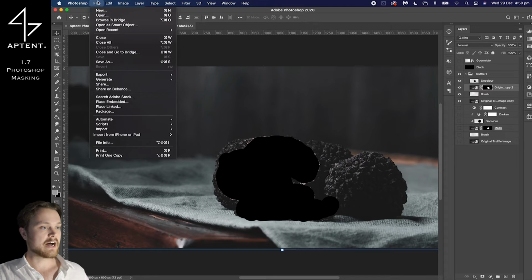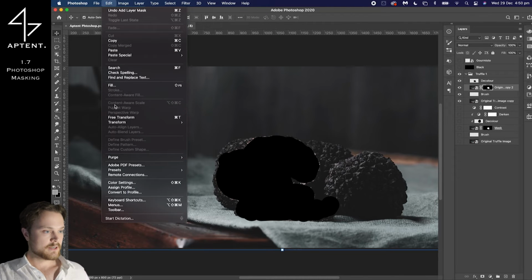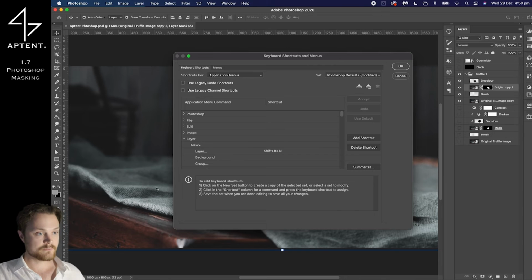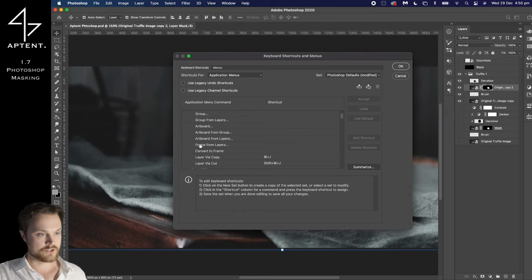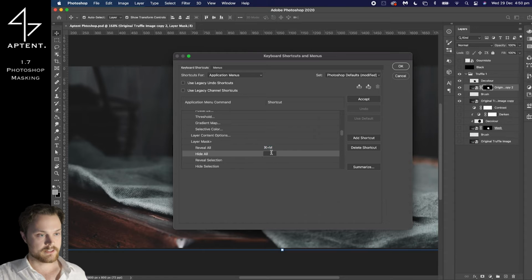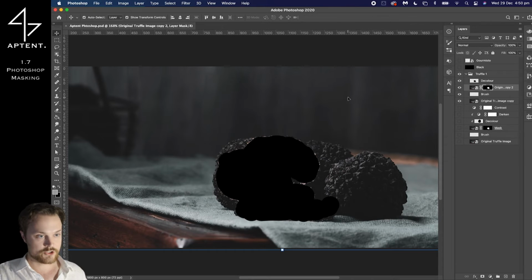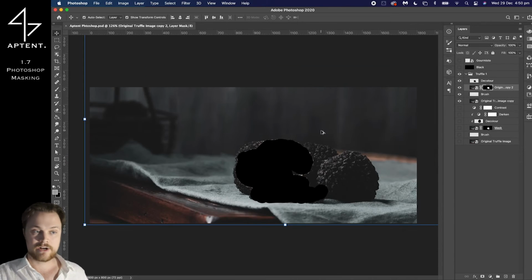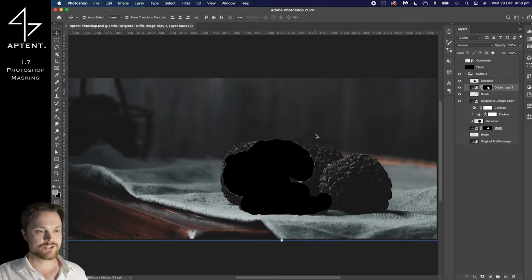So we can come up into File, into Edit, go to Keyboard Shortcuts, come into Layer, open that up like so, and then scroll right down, keep scrolling, past Smart Filter, past New Fill Layer, until we get to Layer Mask. And where it says Reveal All, we're going to want to click in this little box in here, and just go Command M. If you hit OK, it should save the shortcut for you, and then you'll be able to create a mask by clicking Command M, which is great.